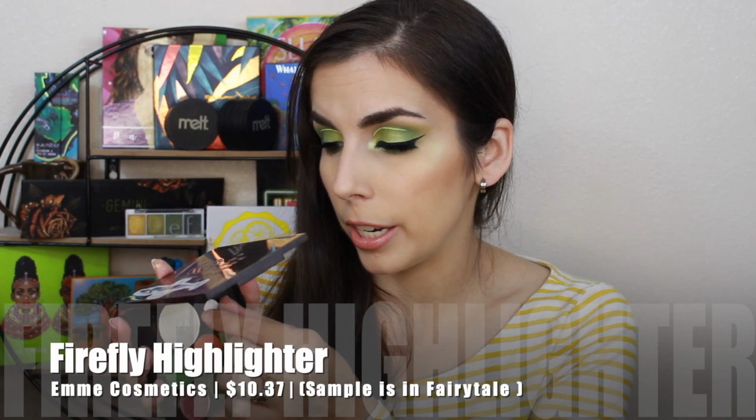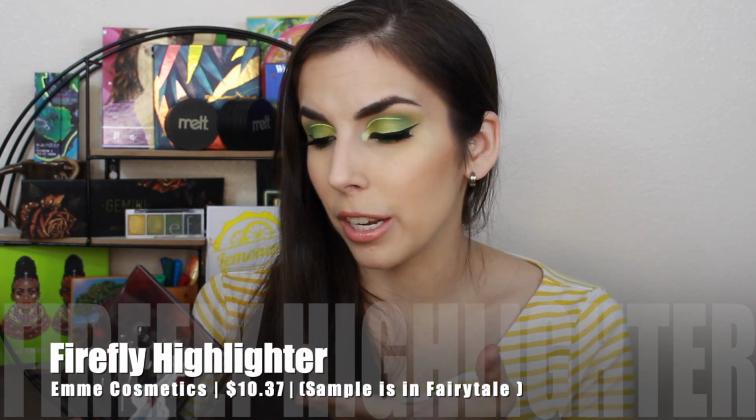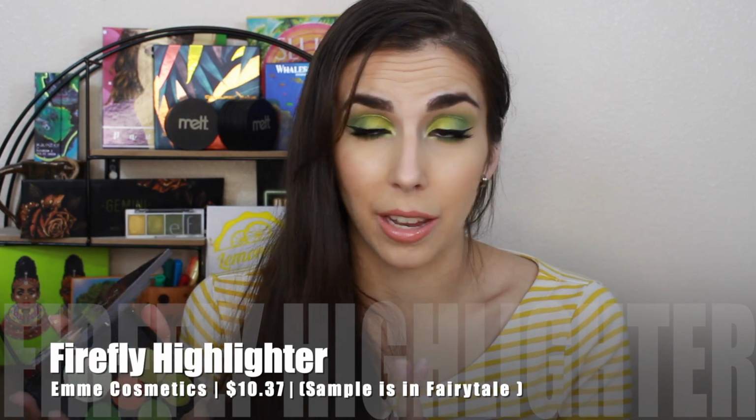We'll just do the eyeshadows last because I had the most of it, but I did purchase the Firefly highlighter, and then she did include in here another sample one. It's so tiny and cute. I know she included on a piece of tape the name of this, but I didn't save it. I just threw it away, so I'm not sure, but it is a pink duochrome type of highlighter.